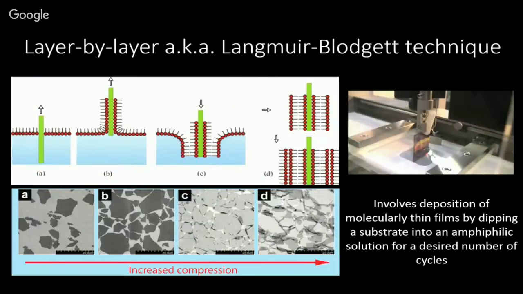So, Langmuir-Blodgett technique. That's layer by layer, a popular technique for surface deposition. If you want to have a nanoscale thickness, remember, what makes a nanomaterial is not necessarily a whole particle smaller than 100 nanometers. You can have a particle that's as big as from here to the end of the room, and as wide as between these two walls. But if the thickness of that particle is smaller than 100 nanometers, it's still going to be a nanoparticle. So it has to be less than 100 nanometers in at least one dimension.